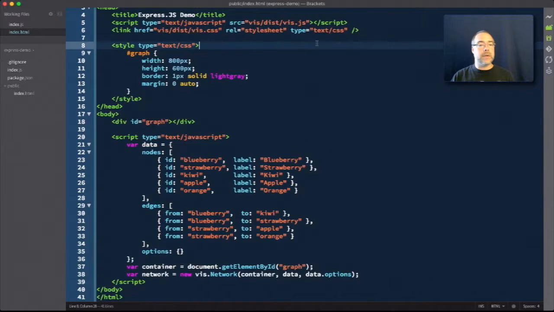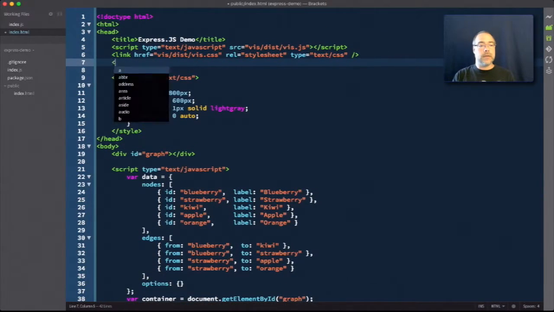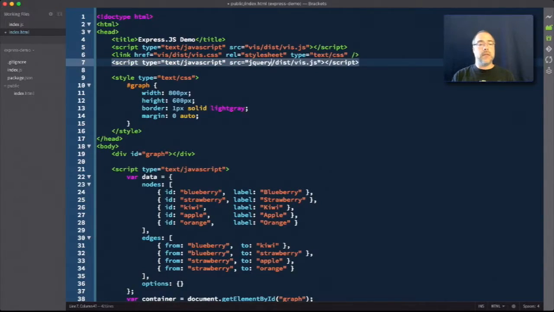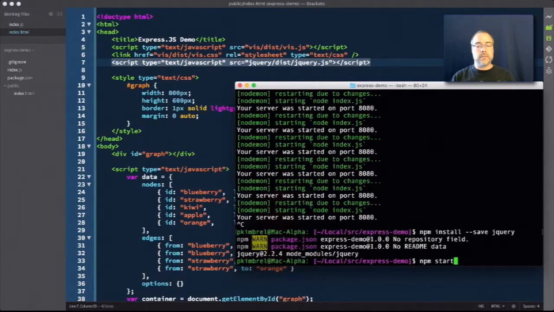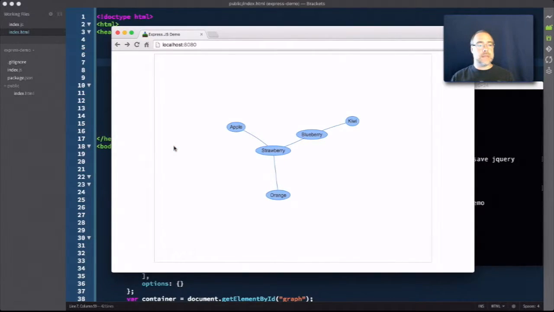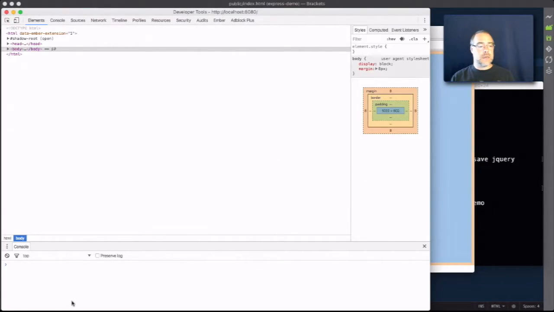Go back to the HTML, and we're going to load Jquery as a script file. Typing is hard, so I'm going to copy, change this to Jquery. Thankfully, they use the same pattern. Just be sure to restart the server. When this comes back up, make sure that my console's clean. Reload it. Yay, clean console.